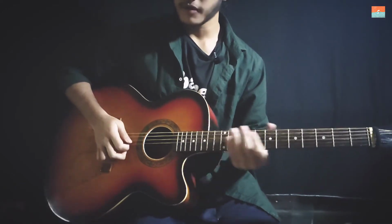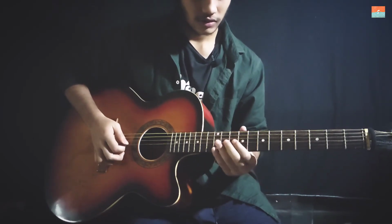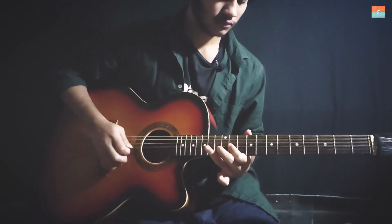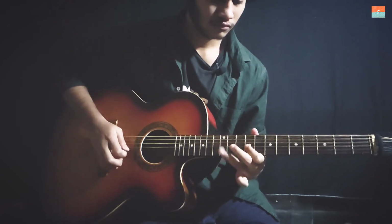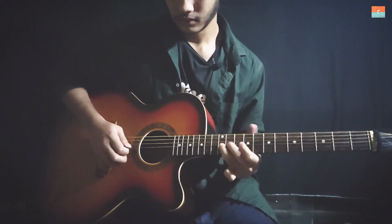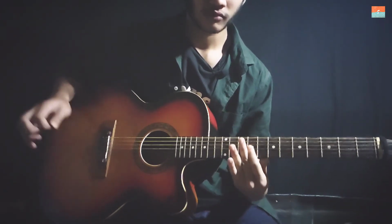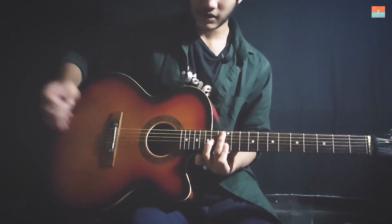So once more, I'm playing the lick from the very start, first at a very slow speed and then at the normal speed, so that you can get what's happening. Now at a normal speed. And one more tip at the last, make sure to ring out these notes as well, as what's happening in the song.